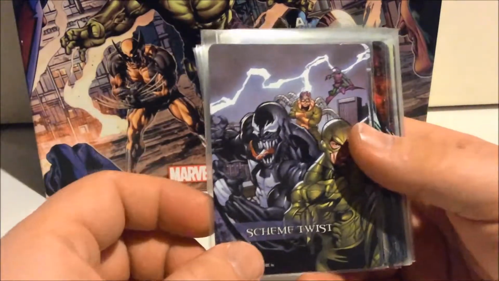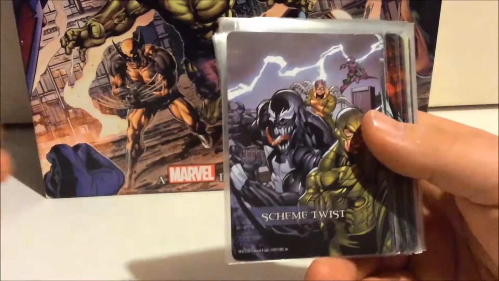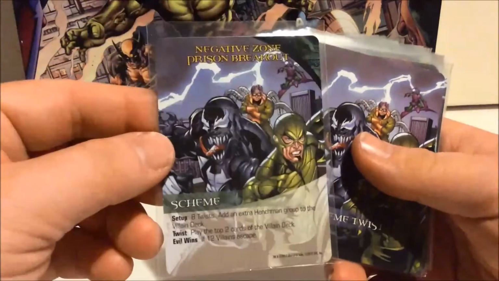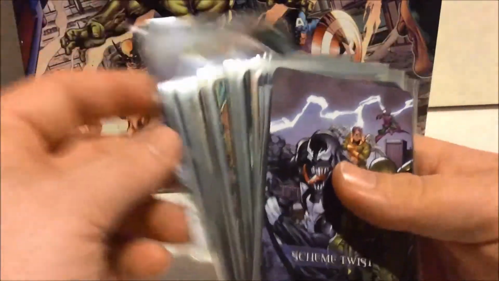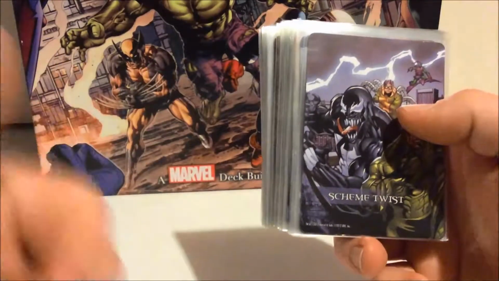And then they have Scheme Twist, because outside of fighting the mastermind and all the villains, there's also the scheme that the villain is trying to do. The scheme is going to look like this. You set that up at the beginning of the game. It adds extra different effects for the game.